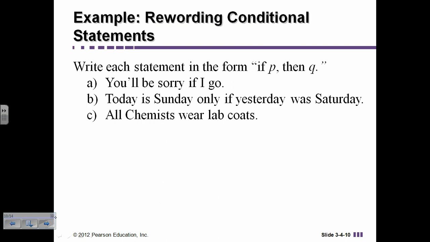So let's look at an example here. You'll be sorry if I go. So I want you to write this as an if-then statement. So typically, when you see the word if, then you want to write that as your conditional part. So you would say, if I go, then you will be sorry.